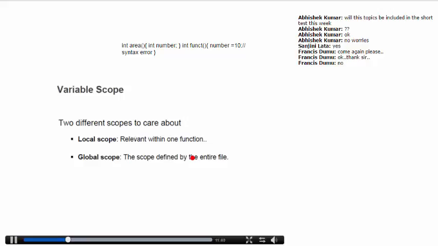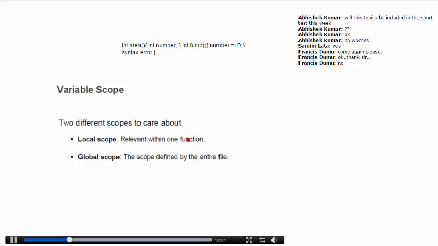In local scope, we are only limited to declaring a variable within a function. But when it comes to global variables or global scope, it is possible to declare variables outside a function or the int main.